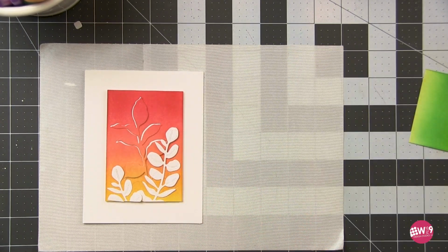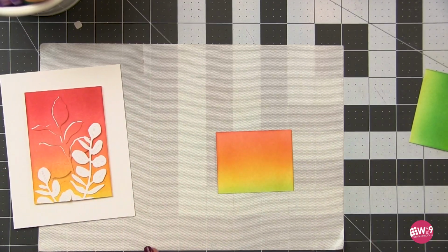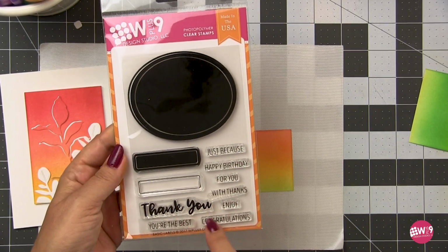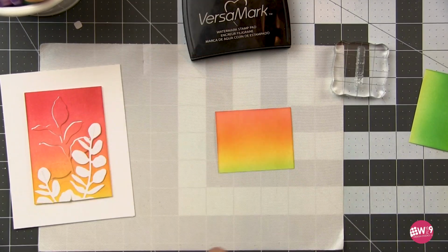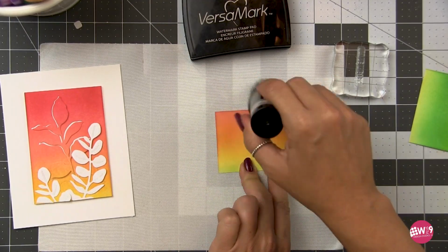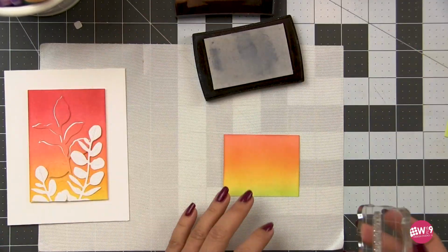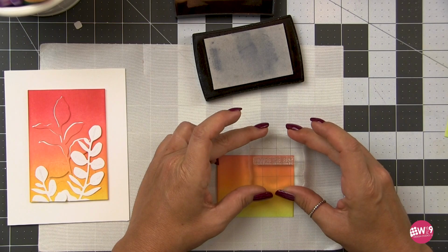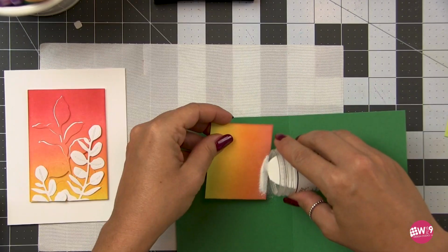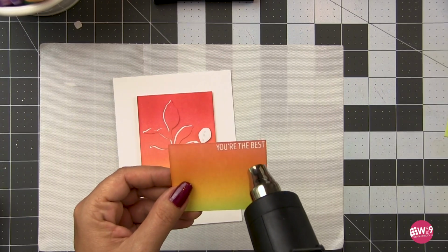Now here we are going to be making 2 cards, so I went ahead and ink blended another sentiment strip in the correct colors. I've just trimmed that off and set it to the side, and we're going to use the Basic Labels stamp set. Some great simple sentiments in here, and the font is perfect for all occasion use. I'm going to treat this with the Cottontail embossing powder tool, and this will just help so that none of that embossing powder sticks anywhere we don't want it. I'm stamping this in Versamark, sprinkling on the white embossing powder, and then we will melt that with our heat gun.